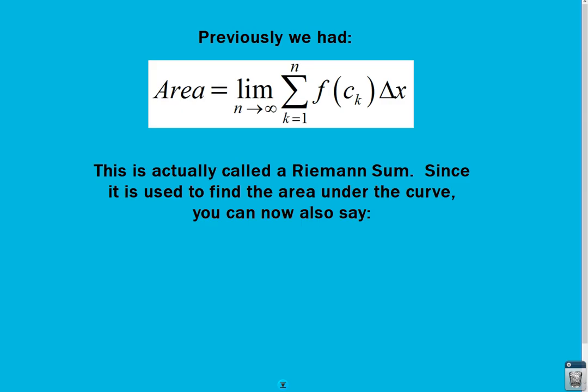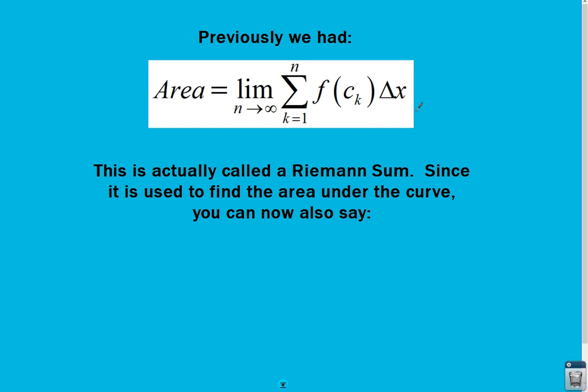Okay, so previously, we had the actual area under the curve. We started out with an approximation. Then we took the limit of that approximation as n goes to infinity, and that became the actual area under the curve, okay? One thing that I left out on purpose the other day, because I didn't want to scare you guys, because I think you can handle it now, is that this is actually what is called a Riemann sum. The guy named Riemann is the one who coined this phrase. Basically anything that has a delta x here is considered a Riemann sum. He is the one that basically discovered this process, okay?